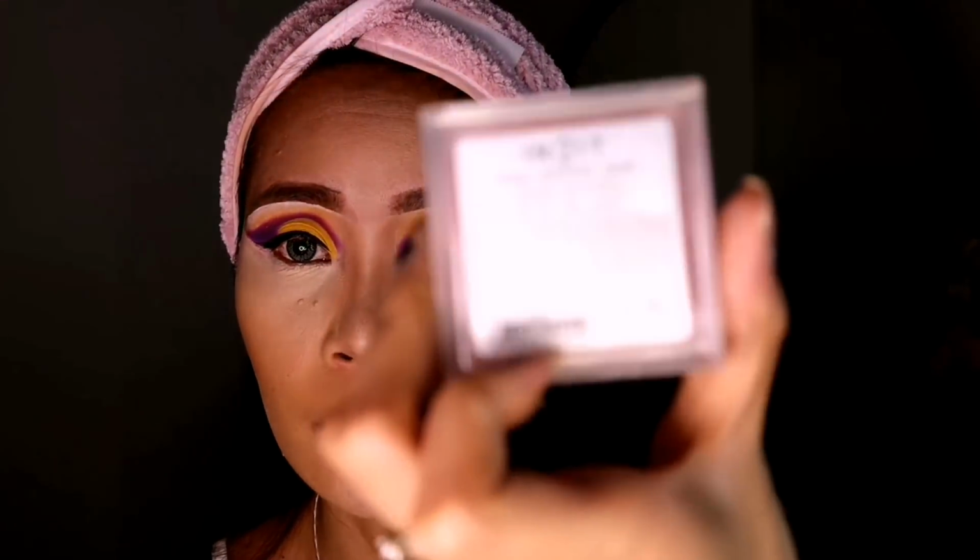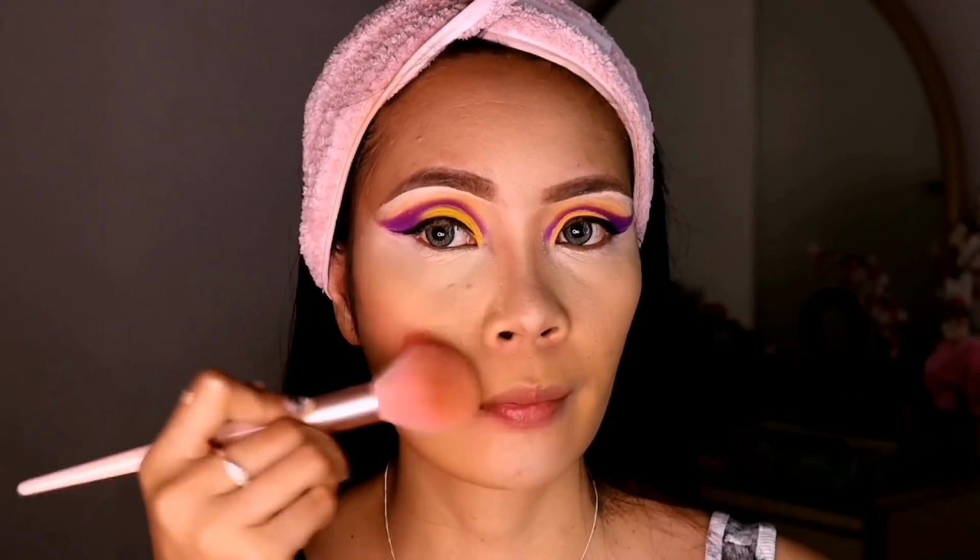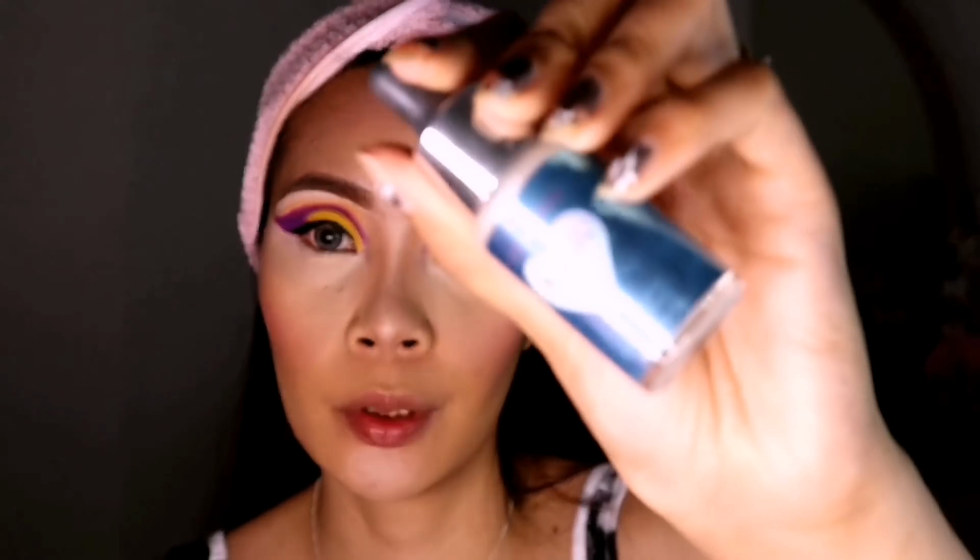Splash on, I'm going to use my Intuit Sheer Shimmer Blast SP02 Rose Petal. For my highlighter, I will be using my Revolution Mermaid's Glow.